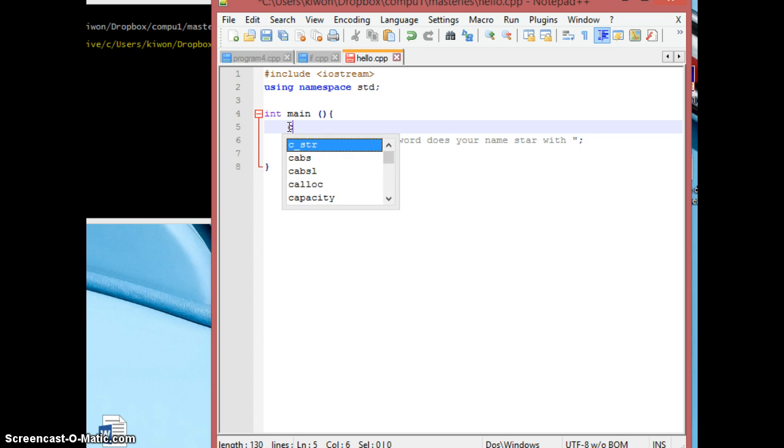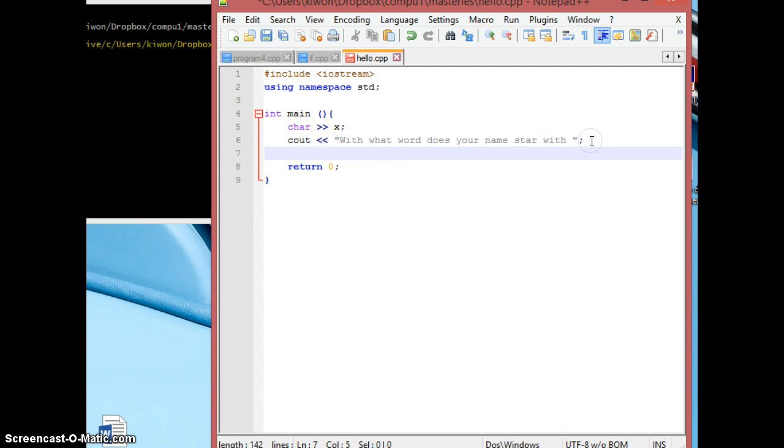So I'm going to put char, which means for characters that only contain a small amount of characters. So char x, and I'm going to save the input in x as x.